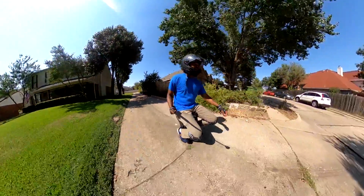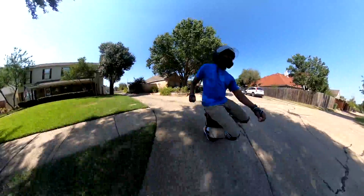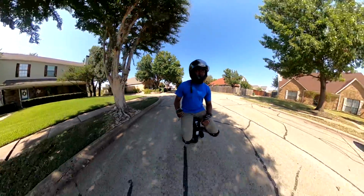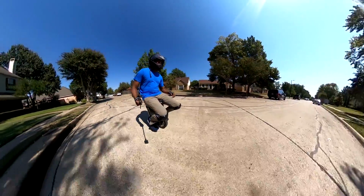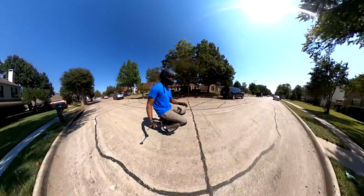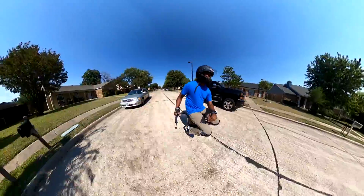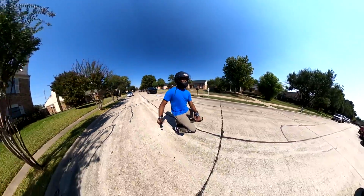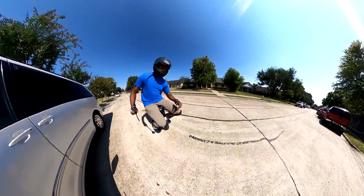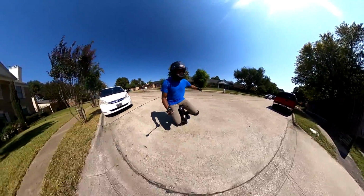Okay, let's try these 3 rules and see what we have learned so far. Feet on the front part of the pedals, butt at the rear section of the seat. Rule number 2 is that when you want to brake, you tilt your shoulders back and move your weight to the back, and that slows you down. If you want to go faster, you go this way.